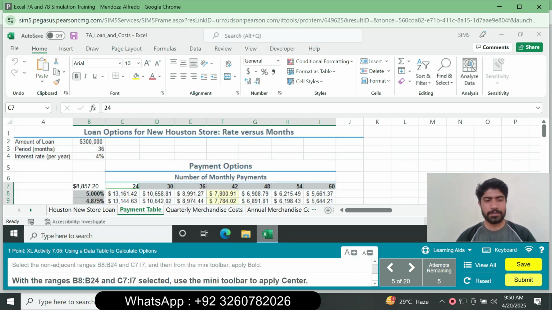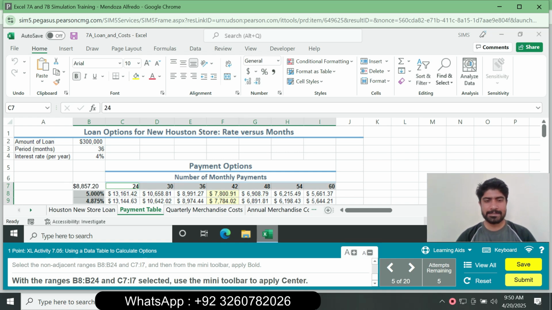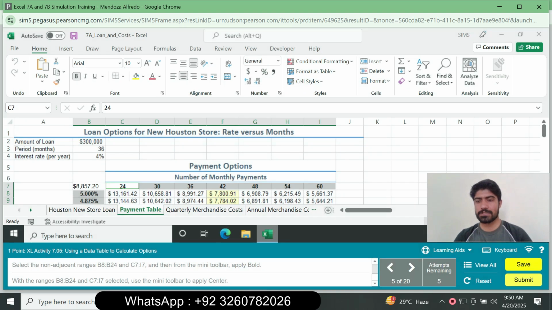Next is with the range B8 to B24 and C7 to I7 selected, use the mini toolbar and apply the center. Alignment group and click the center. So question number 5 is complete and we move to question number 6.